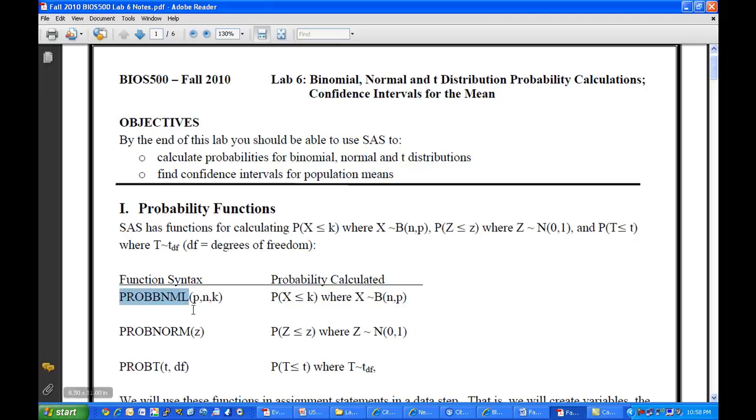You supply three arguments to the function, the p, the n, and the k for the probability in question, and you set the result of that function equal to a new variable that you create.